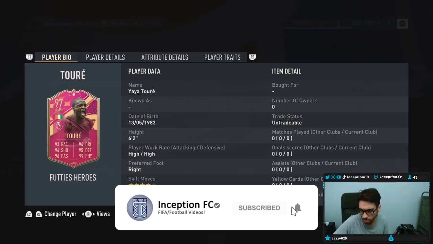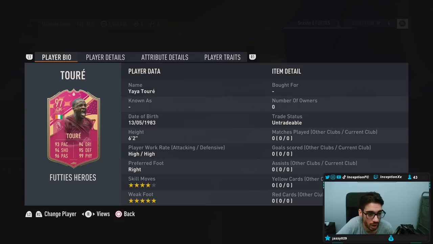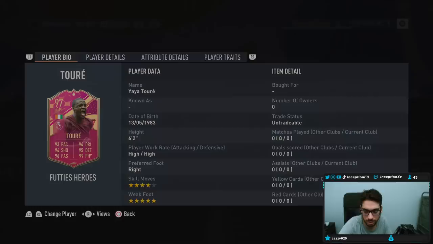Guys, today we have the new Yaya Toure to check out. We're taking a look at someone who is 6'2", high work rates, right-footed, 4-star skills, 5-star weak foot. This card, in the beginning of the year, because of the way that dribbling worked, like nowadays it's a little bit different because there's players that have crazy dribbling and all that kind of stuff, right? But this card, he had a medium, okay? This is what the card was like during that time period.